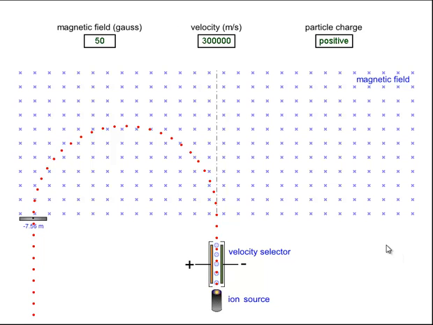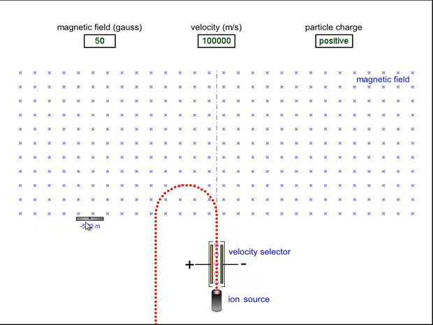Now let's see what happens when we change our value of our velocity. The original velocity was 300,000. Let's reduce it to 100,000. Much slower. When I run it now, the circle is quite small. The fact that it's going so slow gives it lots of time to interact with that external magnetic field, and the external magnetic field bends it quite rapidly. In fact, it bends it to a value of 2.5. So when the velocity is decreased, the diameter of that circle is also decreased.